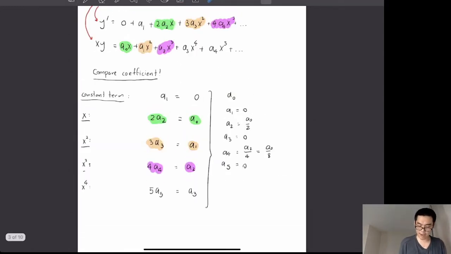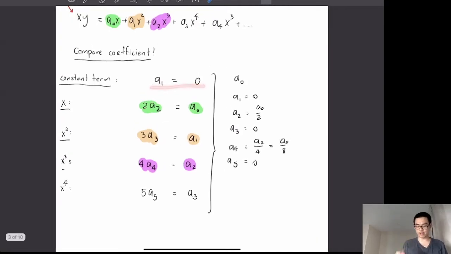Alright, in fact, a5 you don't need to do because we're gonna find the first 4 terms. Okay, so we're gonna find a0, a1, a2, a3. So we don't have to worry about a5 actually. Right? Okay, so what do we do here? Then we try to find the relationship between the terms, right? So a1 equal to 0. So good, a1 equal to 0.